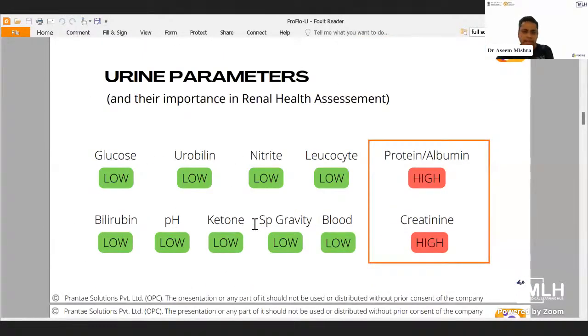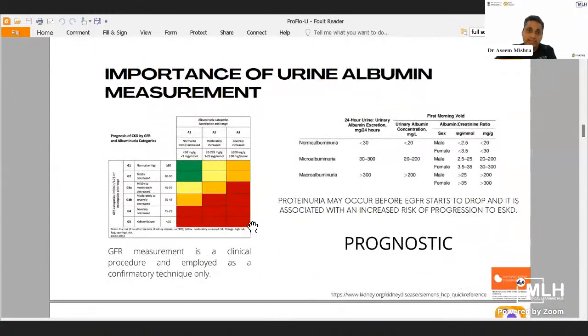Now, the normal diagnostic parameters, which are offered almost everywhere, encompass a list of parameters: glucose, urobilin, nitrite, and they are done on dipstick tests or urine analyzers. Unfortunately, the relevance to renal health is relatively low. The only two parameters which can objectively define a kidney's malfunction or early stages of kidney disorder are the protein or albumin content in the urine and the creatinine content. Among these two as well, it seems that the predictability of kidney health from albumin imbalance is much greater than from creatinine.